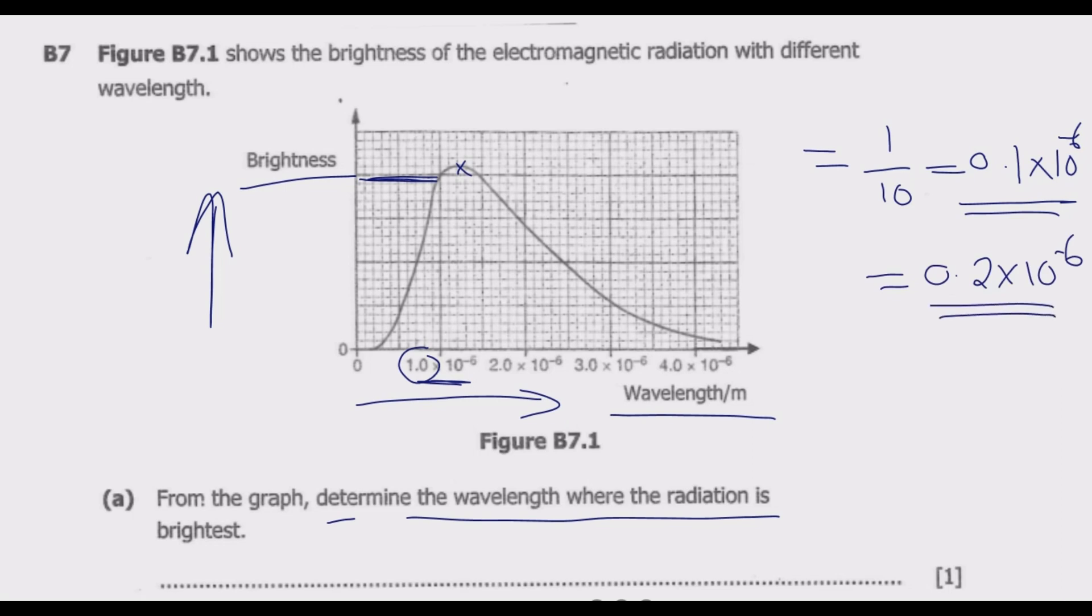Because it's after this one, to this one we add this. So we're going to end up with here basically 1.2, because the powers are the same, then multiply by 10 to the power negative 6. So this one is basically the wavelength in meters. This is how you answer this to get one mark.